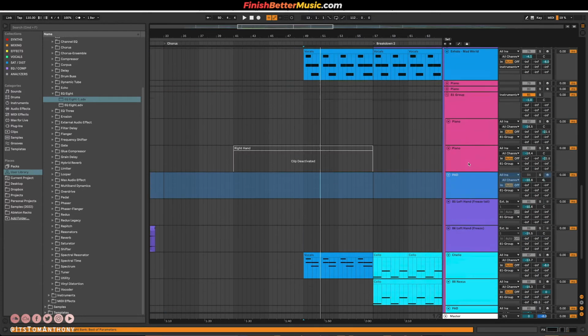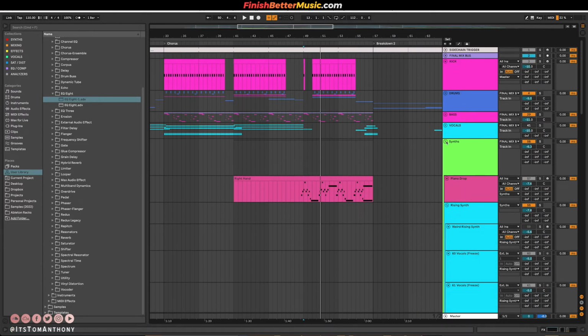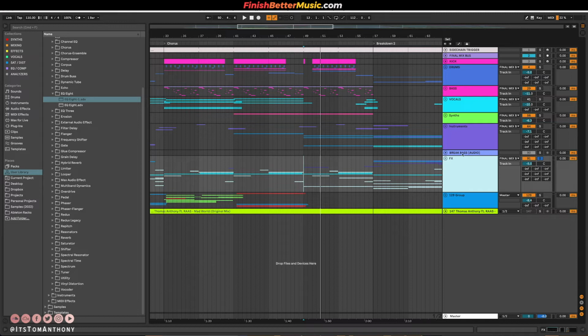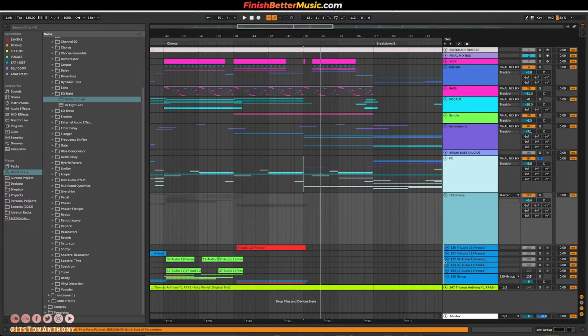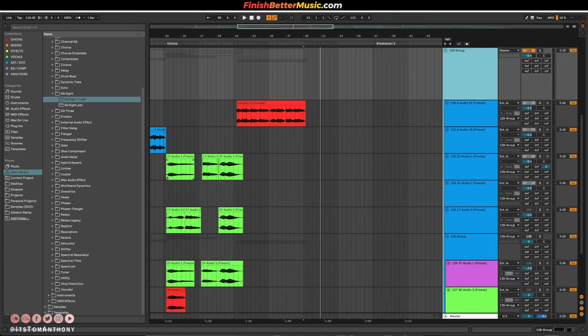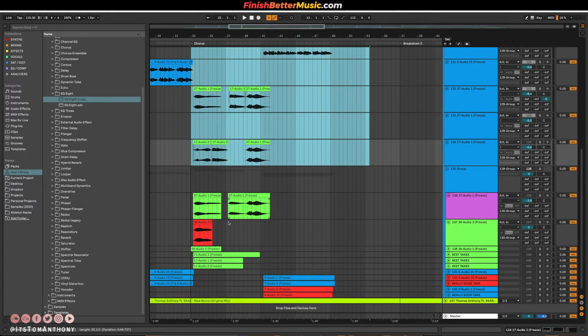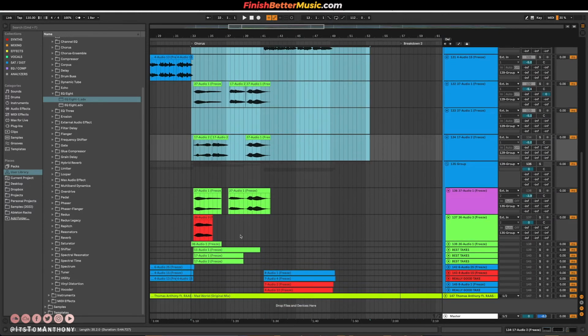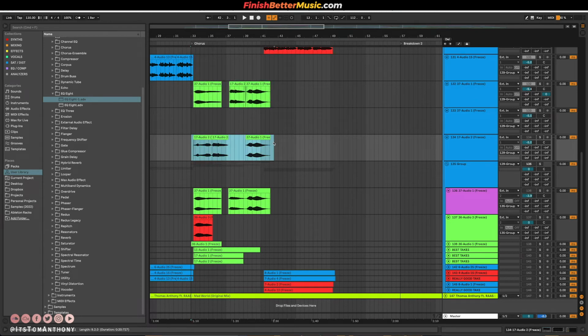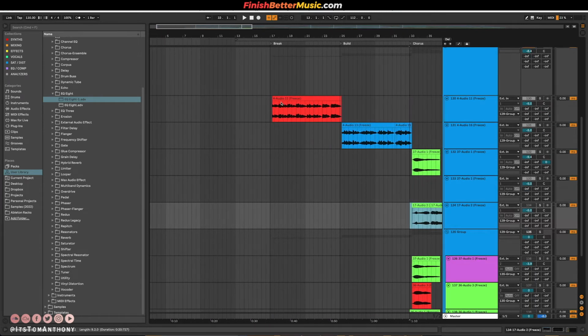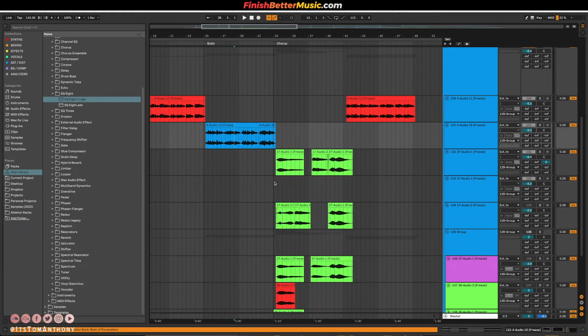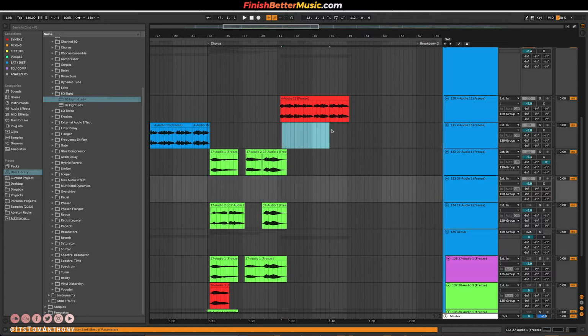And then the vocals took a long time. I actually went through 3 singers recording this, and it was a process. I'm not really going to get into the vocals that much, but basically I had to melodize them all, arrange them all, put them in the right timing, make sure they're right in pitch, and find the best takes. And the progression is breakdown, build up, chorus, verse, and then instrumental.